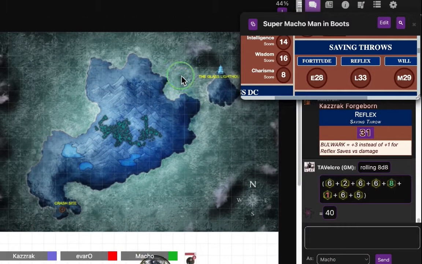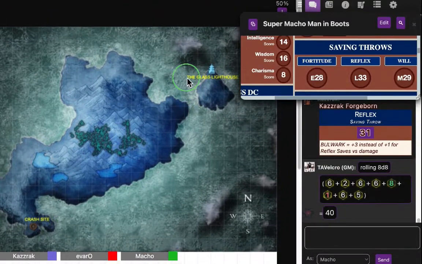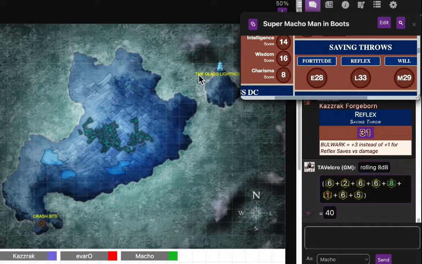Last lighthouse, huh? Yeah, that's what it looks like. Now you can see where your crash site's at, too. We gotta cover a lot of ground. So you guys are hopping off the ship to go and look around?